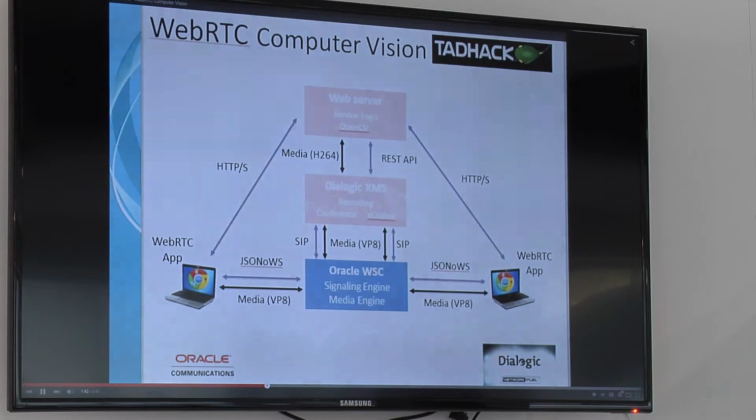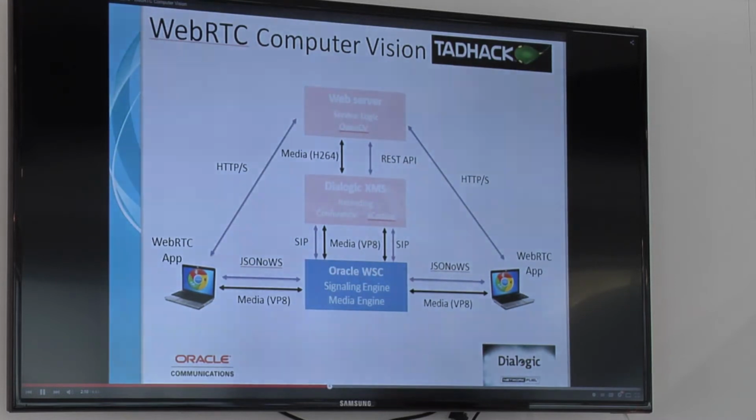The service uses Oracle WebRTC Session Controller for signaling and media processing. Another component, Dialogic XMS Media Server, performs recording of video streams and delivers video files for face detection processing to the application on the web server. Application on the server utilizes OpenCV library for video analysis.